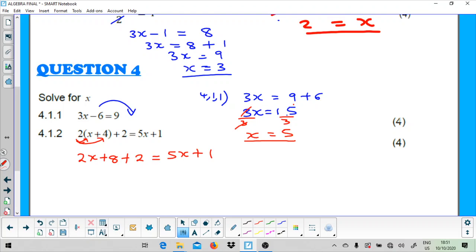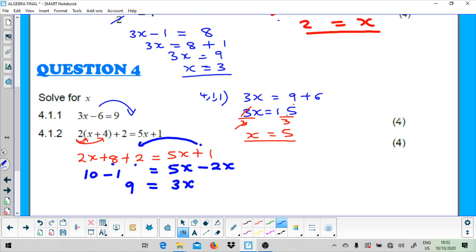Now I'm going to take things with x to one side. You see, at this point, because I am noticing that it's 5x this side and 2x that side, I find it's easier for me if I take 2x to this side rather, to make it minus 2x. You can take things to the other side as well. It's not wrong. So 8 plus 2, let me write it as 10 for now. And then that plus 1, when it goes to the other side, it will become minus 1. Are we still together on that? So 10 minus 1 will be 9. And then 5x minus 2x would definitely be 3x.